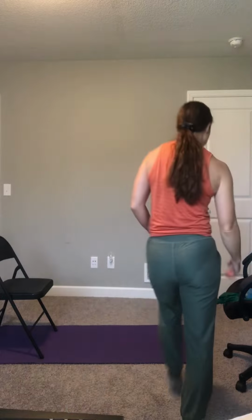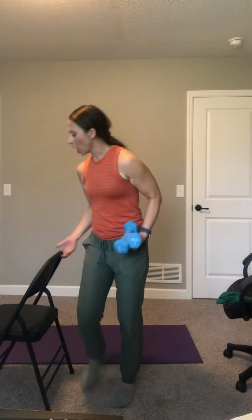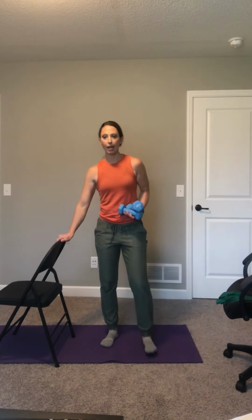So you're gonna grab your weights, you're gonna stand next to your chair. If you don't wanna stand, you're still gonna narrow your base of support in sitting, okay? So, my friends that do chair yoga with me, you know tree pose, right? And kickstand, where you bring your foot closer to your other leg. So we're gonna go ahead and start with the chair over to our left side.